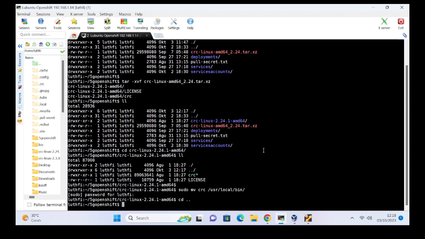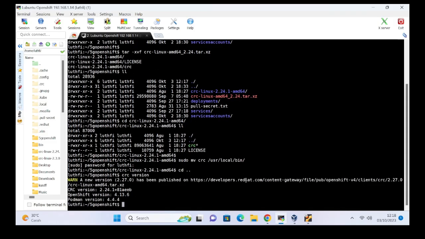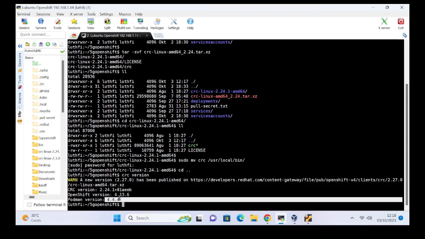Okay, let's try to execute this CRC application by giving command crc version. As we can see here, the CRC version is 2.24. The OpenShift version is 4.13.6. And we have also the Podman version, which is 4.4.4.